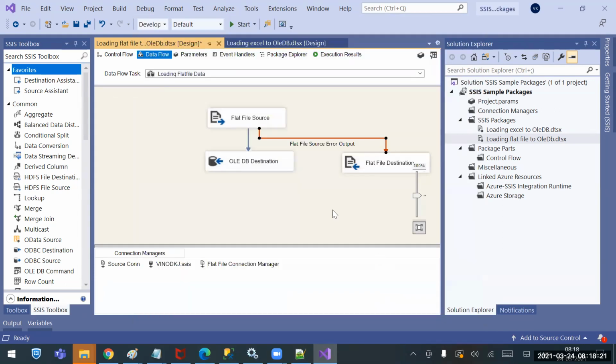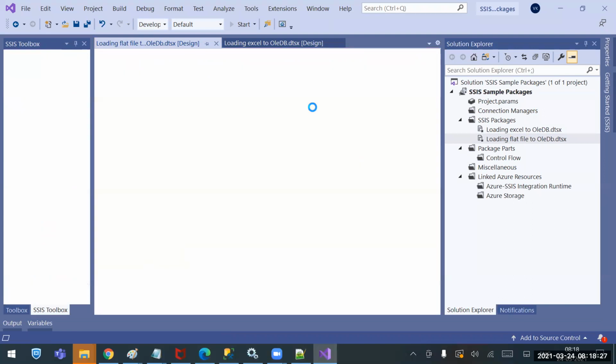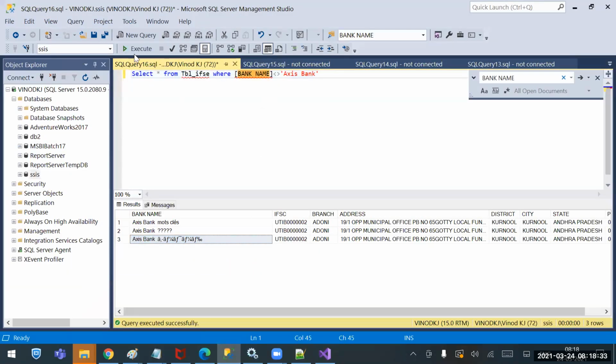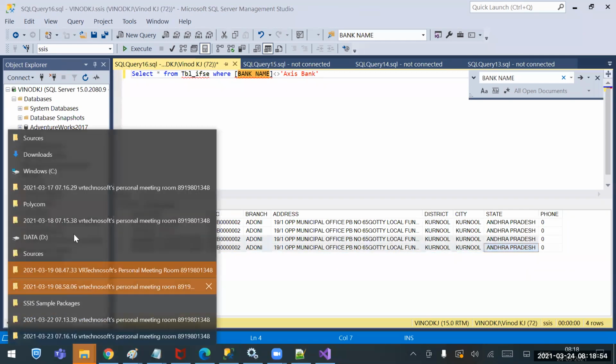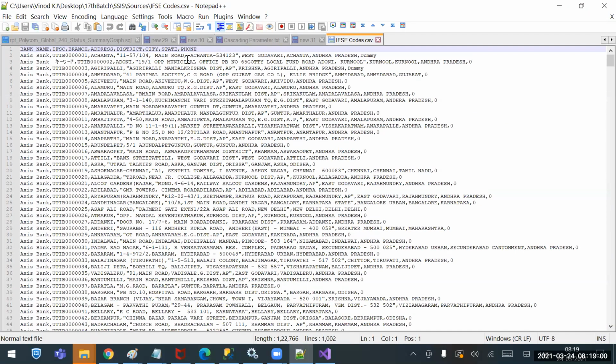Apply and let's see. Okay, still only 2 rows have been sent to the final destination. Still, the error is in the same row, Anna? Error is in the same row? I think dummy, and no, the bank name has been the same. I think it's not in the same. So let me just check. So it's in a different row. Okay.